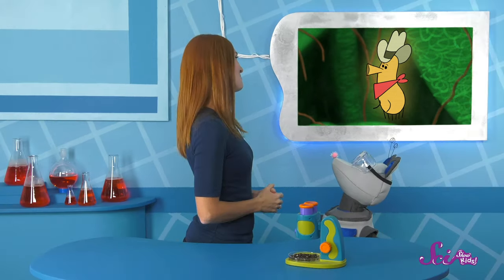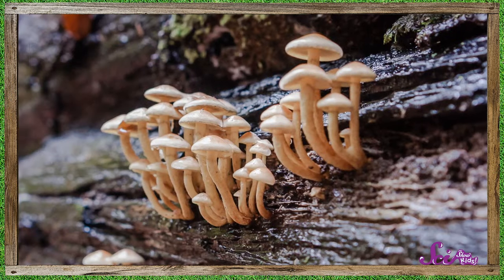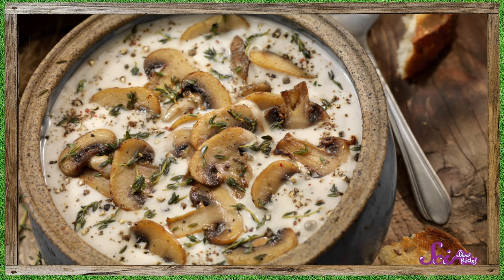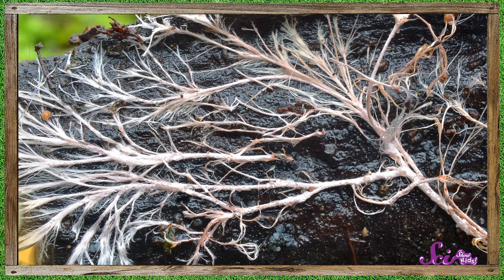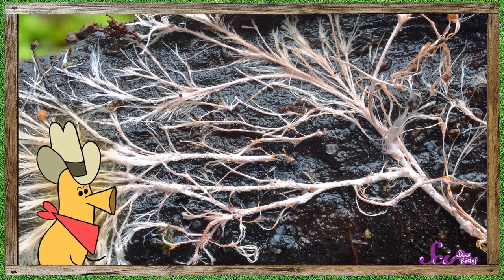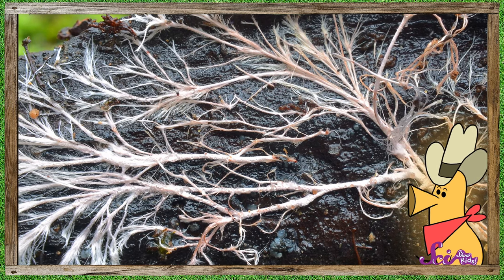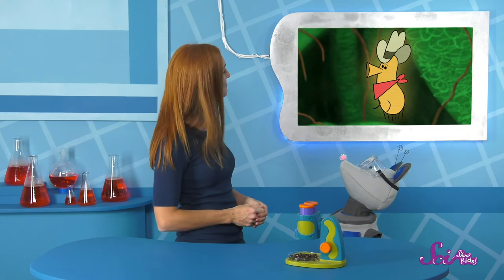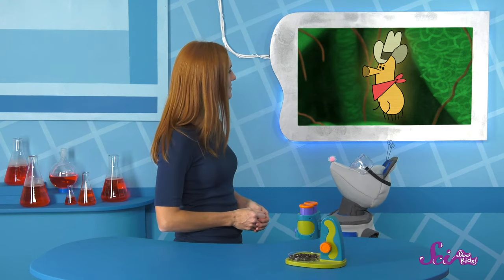And that's only one example! Other living things called fungi also work together with plant roots. Fungi is a science word for the group of living things that includes mushrooms — it's kind of like how we talk about plants or animals. There are actually millions of different kinds of fungi, including the ones we see growing out of rotten logs when we hike, or the tasty mushrooms we like to eat. The fungi in the soil don't look like the ones you put on your plate. They grow in super-thin strands that extend outward from a plant's roots, kind of acting like extra roots that help the plant pull things from the soil. In return for helping out, the plant gives the fungi some of the food it makes and other useful things. It's a sweet little partnership.